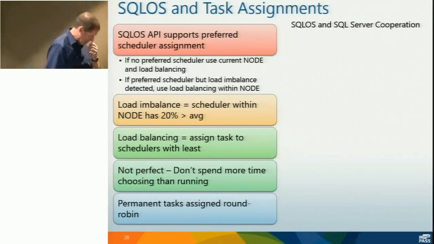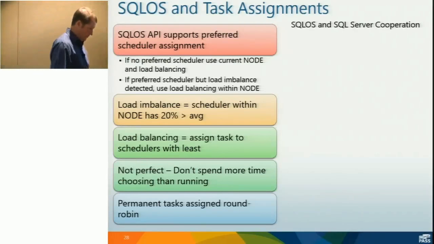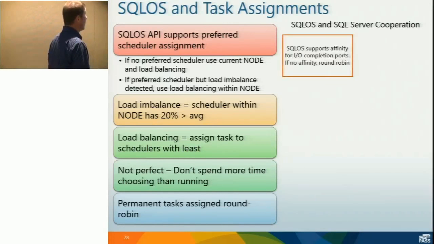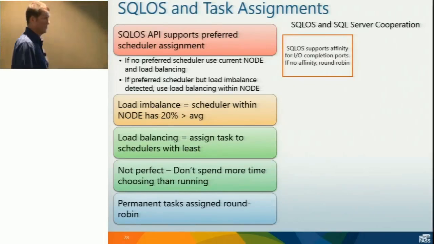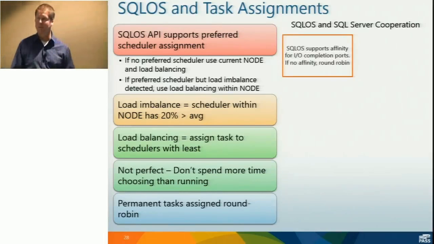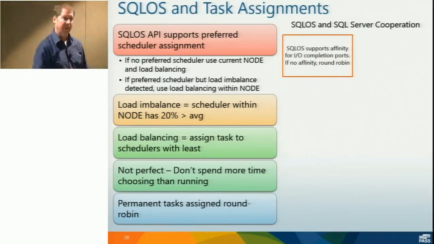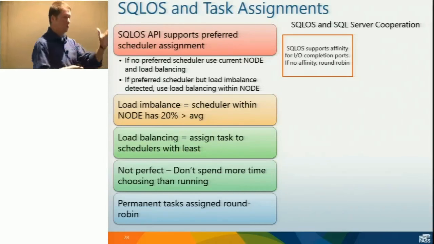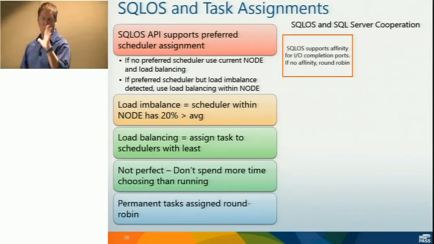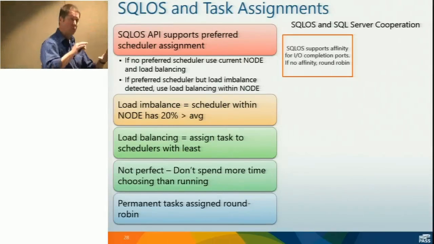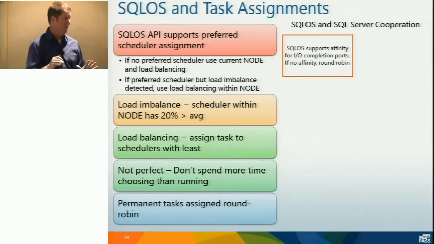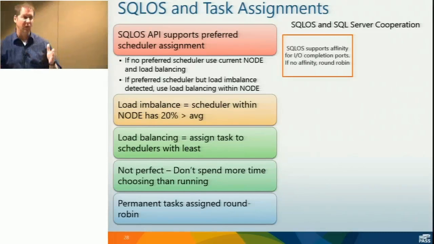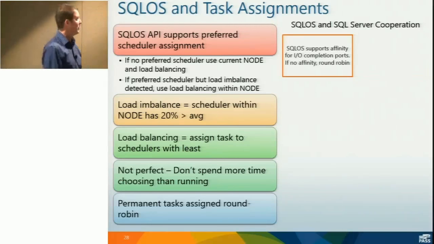Now, what about SQL Server itself? Is there something special we do to run your user tasks? We do. We support a concept called affinity for I/O completion ports. That is a concept by SQLOS that is bound to a TCP port. Okay? And if you don't affinitize, we'll just round robin through these ports. So if you have a machine with one node, it doesn't matter. But if you have a machine with 2 nodes, we'll have an I/O completion port for each node. And we'll just round robin back and forth for these ports. So if you happen to connect in TCP and we pick the I/O completion port for node 0, that's where you're going to be. You're going to be on node 0.